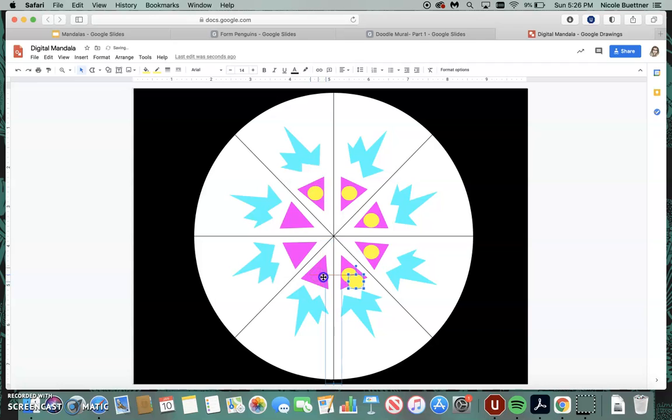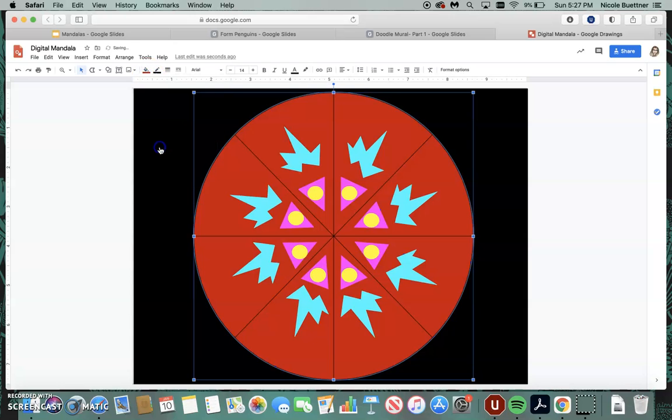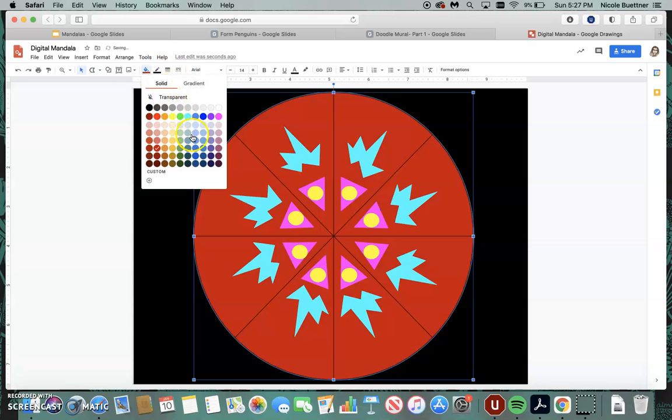And now so far I have 3 shapes. I've created different patterns in my mandala with 3 different shapes. Looks good. Okay, a couple other fancy things that I can do in my mandala. If I wanted to, at the very end, when I'm finished, I could click on my big circle and change the color of that to make it look, ooh, that looks nice. To make it look a little bit more interesting.